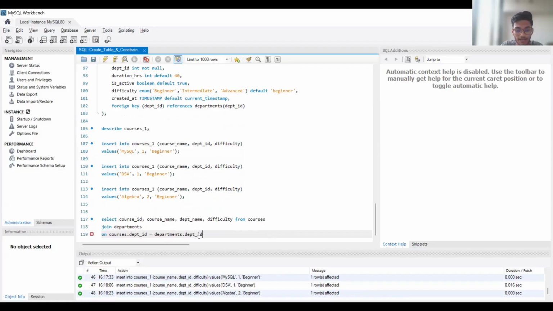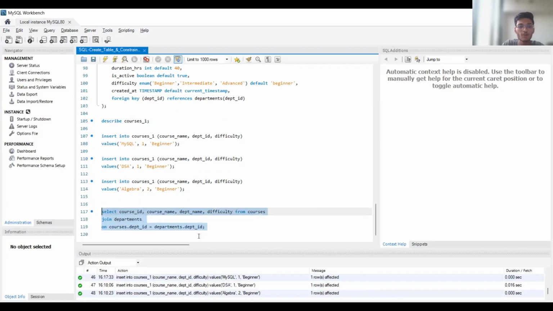What all I'm writing, I will explain the syntax, and we also have a separate video on joins. But let's see what I'm writing here. Unknown column courses dot department ID.